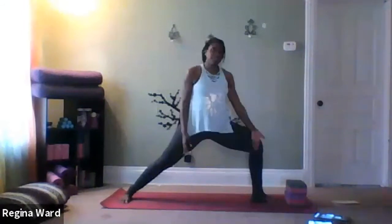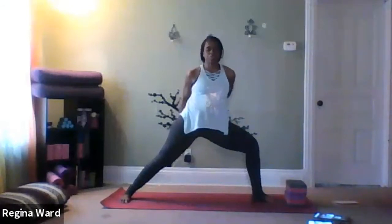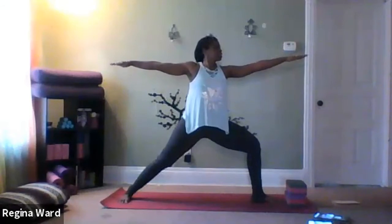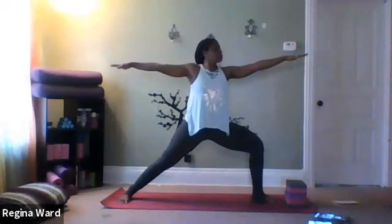Again, you can also take this left hand and open the knee, as well as, we've been doing this all week, take those thigh muscles and rotate them inward. Watch the booty pop, but root the tailbone down at the same time. Arms to a T, gaze over the front fingers, the middle finger of this left hand. Warrior two.